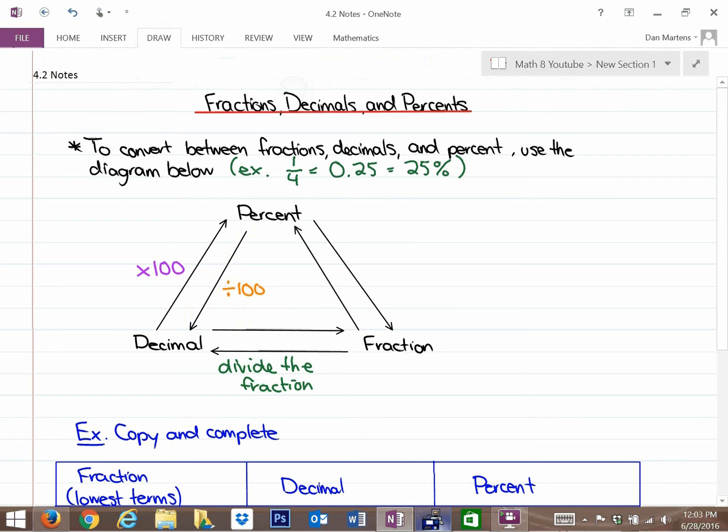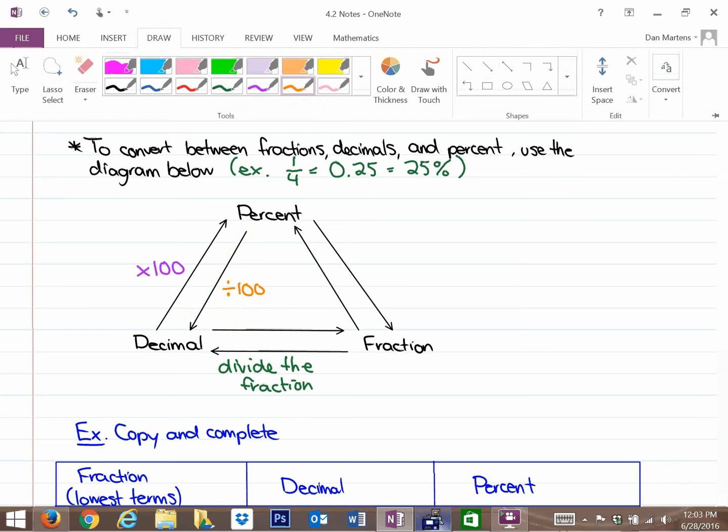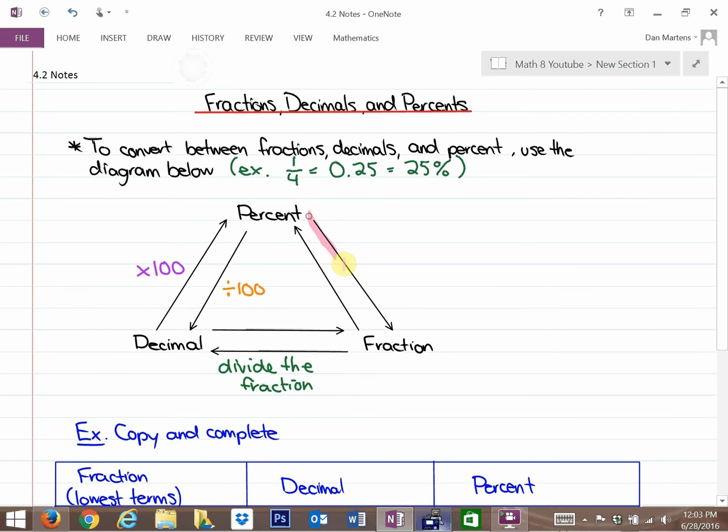The last step that I want to kind of look at, and it's a little bit more difficult and tends to be the one where students have issues the most, is going from a percent to a fraction. Now, where you're always going to start in going from a percent to a fraction, so say going from 25% to a quarter, some of you just know mental math, and that's probably the most straightforward way to do it. But if you don't know the mental math aspect, the easiest way to start is by putting the percent over 100, because percent is out of 100, and then reducing the fraction. And I can show you that as an example here.